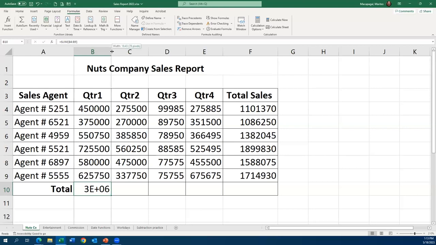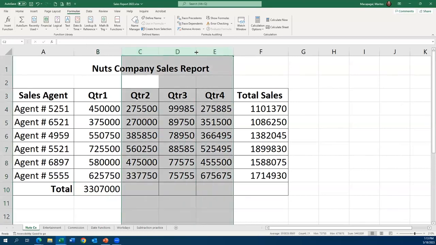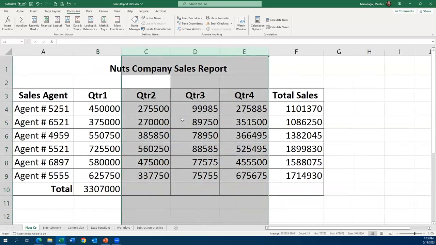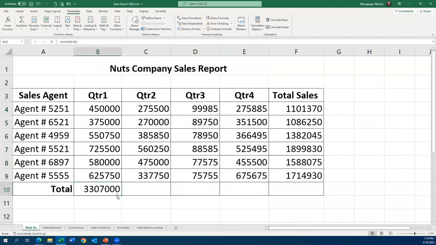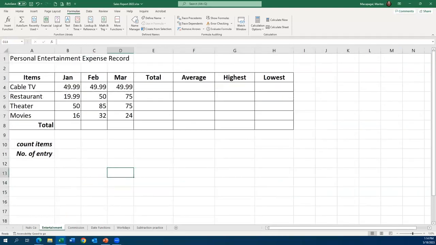Can you see now the width of my column and adjust? There you go. Now I have enough space for them. So obviously, I would like to increase the size of every column to be able to copy through the formula for each one of them. There you go. See how beautiful? How you could efficiently and effectively work on your cells.